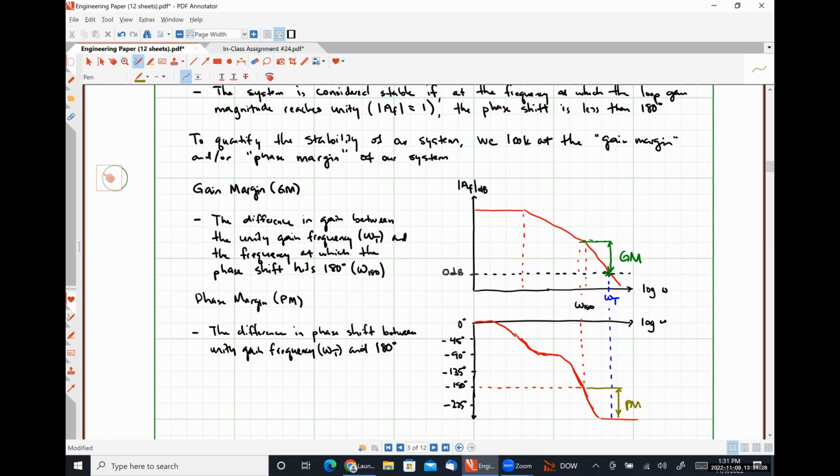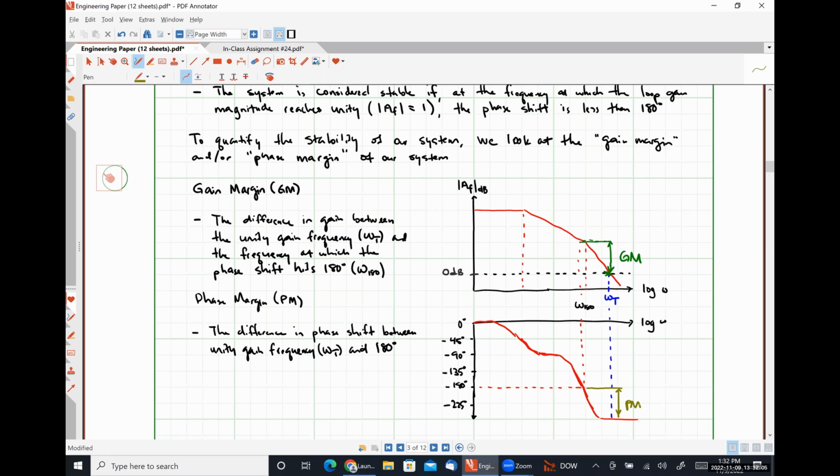These two quantities are directly related. So if one of them is negative, the other one has to be negative. If one of them is positive, the other one has to be positive. So effectively, if one of them meets the Nyquist criterion, both of them meet the Nyquist criterion, okay? If we want to avoid unstable systems or marginally stable systems, we need our phase margin and our gain margin quantities to be greater than 1.